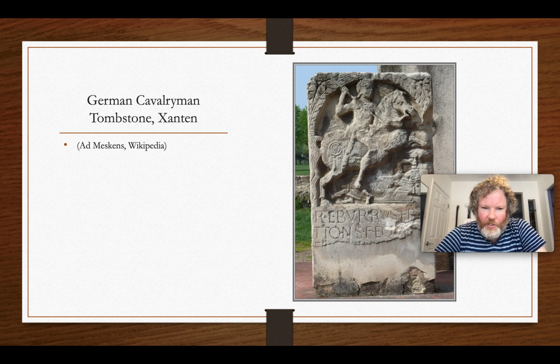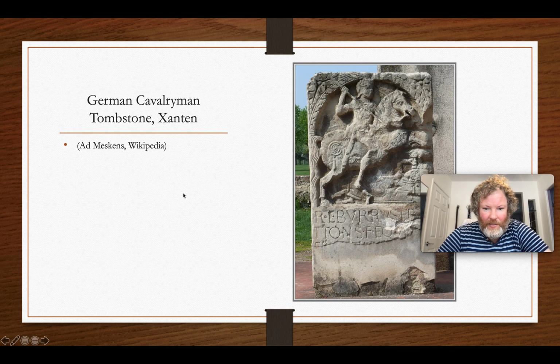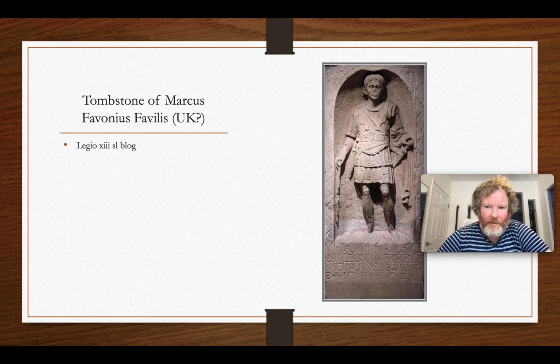Here is one of the charging tombstones. Again, a lot of these charging cavalry ones are auxiliaries, a lot of them from the provinces. It's hard to say much about the specific individual nature based on what survives. We have our sort of crazed horse, looks like a trampled barbarian, and only bits of the tombstone survive. And the color, of course, is gone. You can imagine many of them would have been more something like this. A lot of the auxiliaries are cavalry, which means they have more money than infantry auxiliaries.